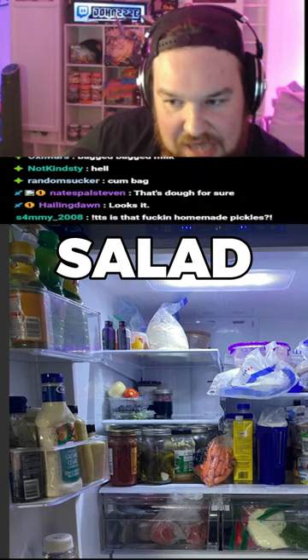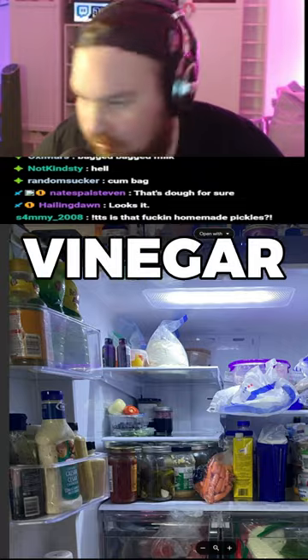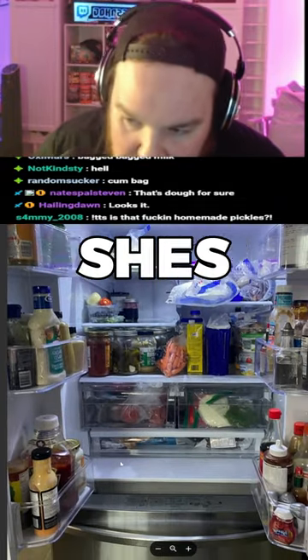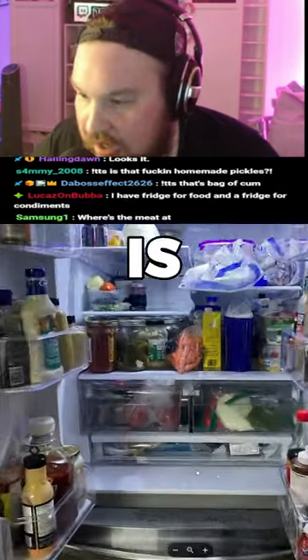This is sandwich and salad condiments on this side, and then the other side you have your steak sauce, your vinegar, your barbecue sauce — kind of an enlightened choice. Mom knows what she's doing. And the dips — this is a pretty good fridge, very organized. You could tell his mom does this fridge.